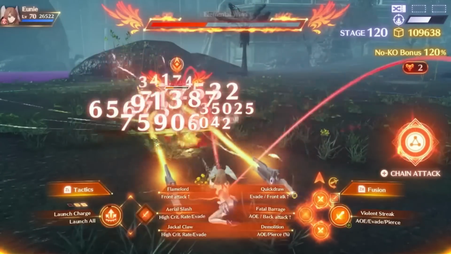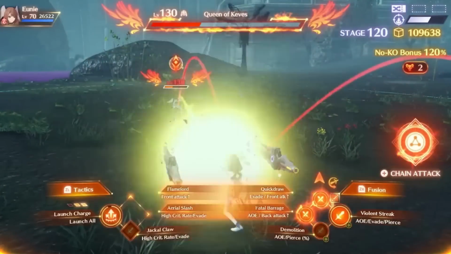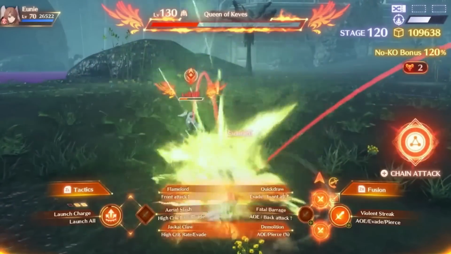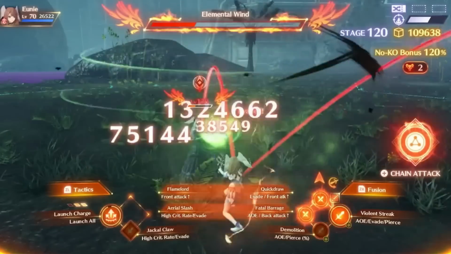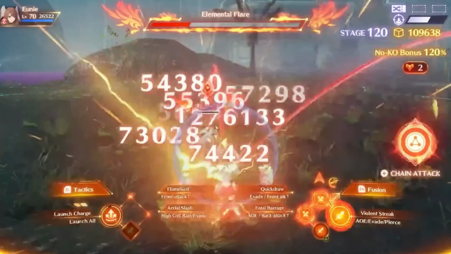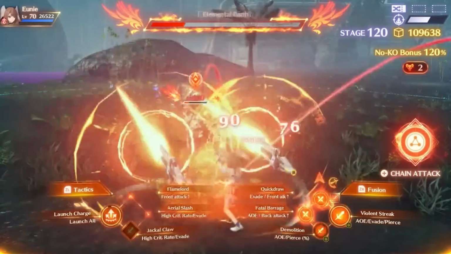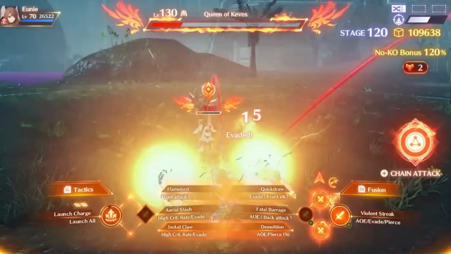Make sure you keep your launch charges up for those fights in particular. Now, Queen of Kevesi and Chris here don't exactly have effects that really go through evasion if you don't do anything unfortunate here, so this 120 stage was not that hard. I'd say the most difficult stages are going to be 70, 100, 130, and 140.